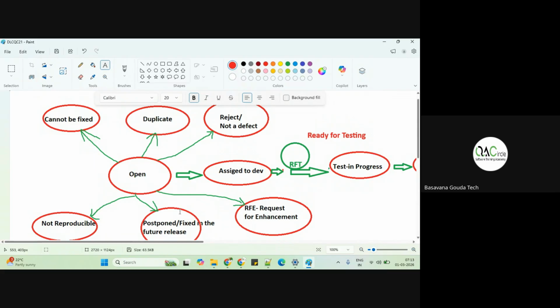Next, the fourth heading: postponed or fixed in the future release.